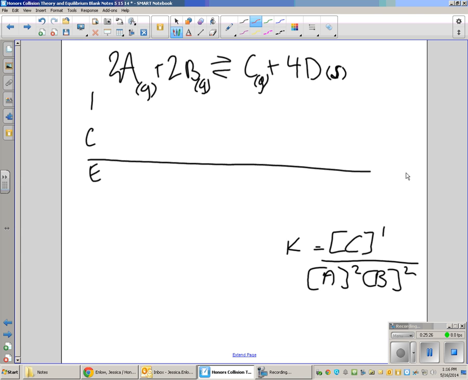So we start off with what of A? 4.0 molar. We start off with what of B? 4.0 molar. What did it say about A? 2 has reacted. So is that the change or the equilibrium? That would be the change. So we're subtracting 2.0 molar here because that's what it said. If I had to write that in terms of x, if I didn't know what the change was, what would you have written? Minus 2x, because of the coefficient.